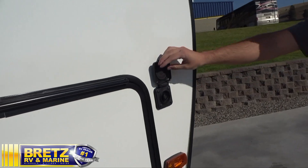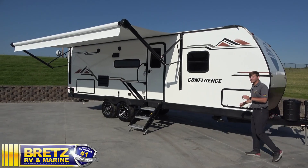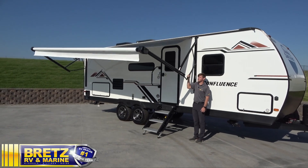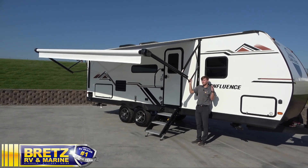And you have your Furion solar charger — plug and place solar. Last but not least on the outside, we do have our awning all the way extended. We do have our pull-down to adjust the pitch, so if you have a rainy day, all the water will slide off on this side.